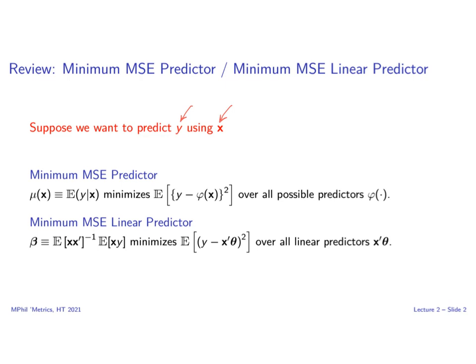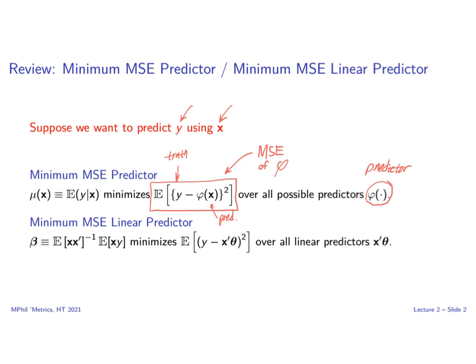But a particularly common way of measuring the quality of a prediction is to consider mean squared error. Suppose that phi of x is our predictor of y based on x. Then we may look for a choice of predictor that does a good job on average of predicting y, in the sense of being close to y in Euclidean distance. This is effectively what mean squared error is. It's the average squared distance from y, the truth, to the prediction, phi of x.